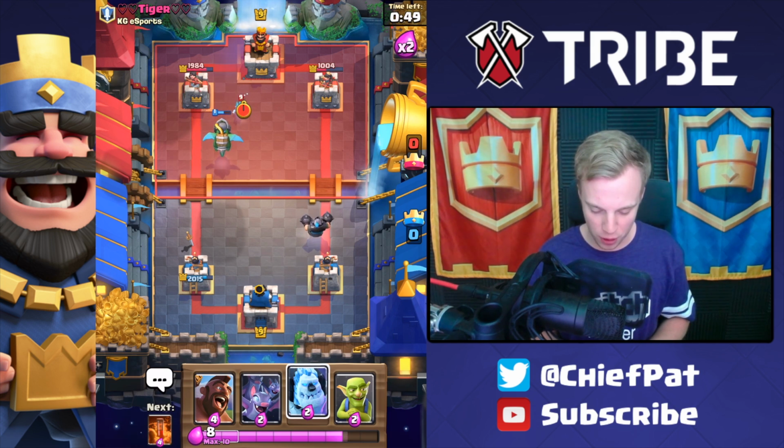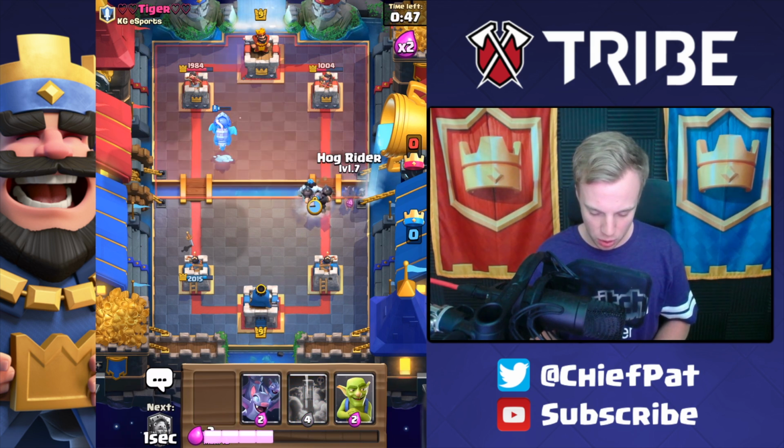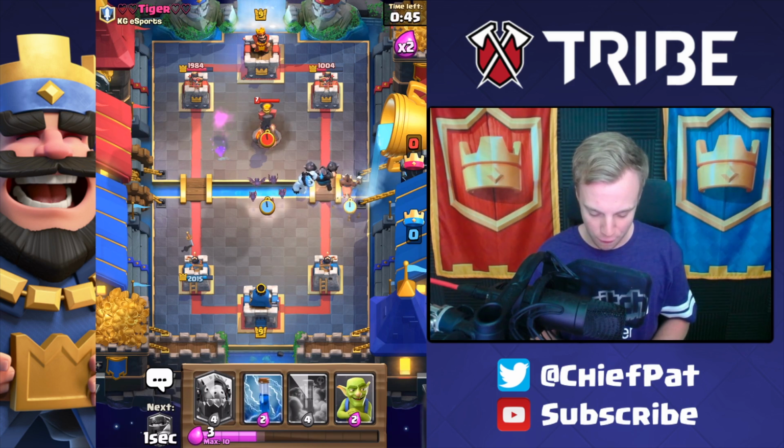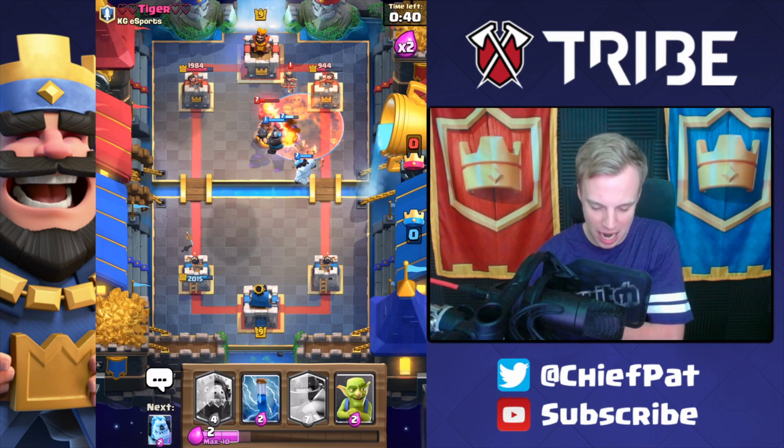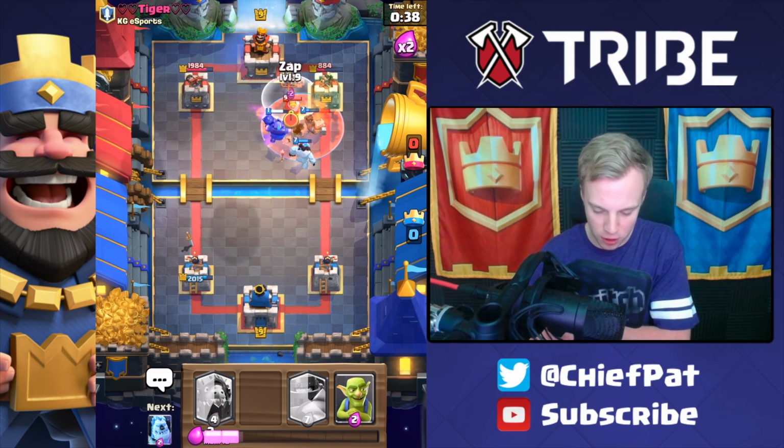So let's get ready. Inferno Dragon's going to do its thing. Eventually, we're going to do Ice Golem. We're going to do Bats, trying to get these in the way of the Inferno Tower. Do you see how beautifully I played those Bats right there? Inferno Tower, sorry, actually locks onto my Hog Rider first, which is surprising.